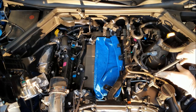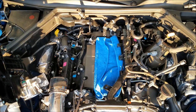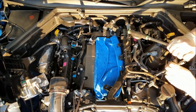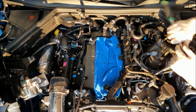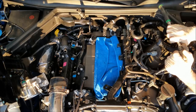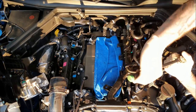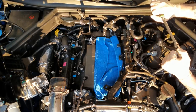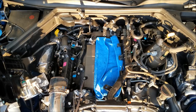You have to excuse me, I'm not gonna use a torque wrench. I've been doing this longer than I should have, and I got a pretty good feel for what torque the spark plugs are supposed to be at. So you'll feel when you're tightening it down, once that gasket starts to get compressed, you can feel it kind of squish. So 24 foot-pounds, give or take.